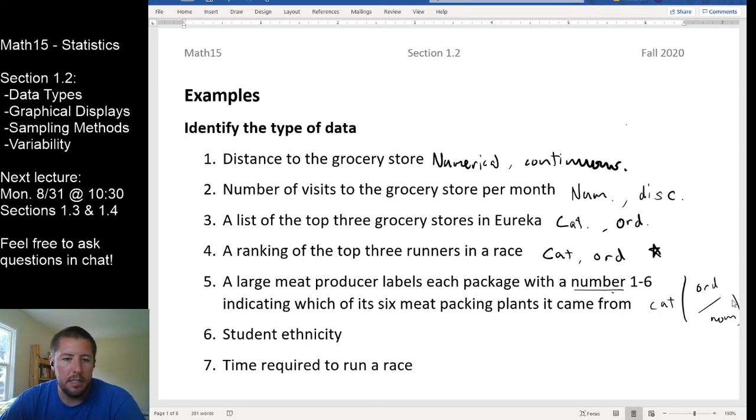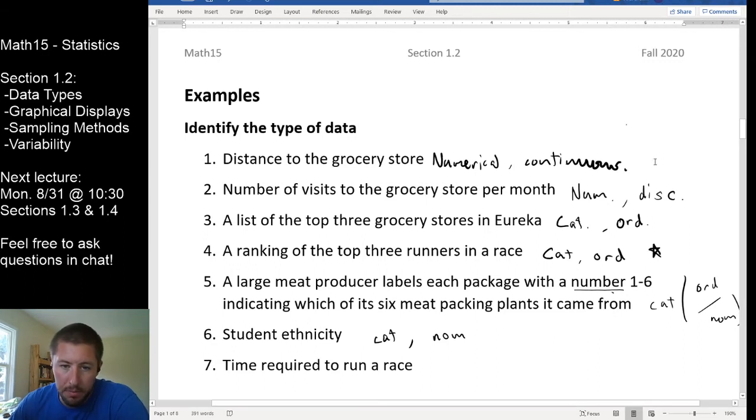Number 6, student ethnicity. This is one that we talked about a minute ago. I brought up this one specifically because the book uses this pretty heavily for a lot of its examples. So we want to remember that an ethnicity is obviously never going to be a number. So this should certainly be categorical. And there's never going to be an ordering to these things. So this is just nominal. And remember that the Latin root nom means name. It's just the name of the ethnicity. That's all we're doing right there. So identifying proportions of students that belong to different ethnic groups, something like that. We can come up with, are you a member of that group, yes or no? Because these are categories of groups.